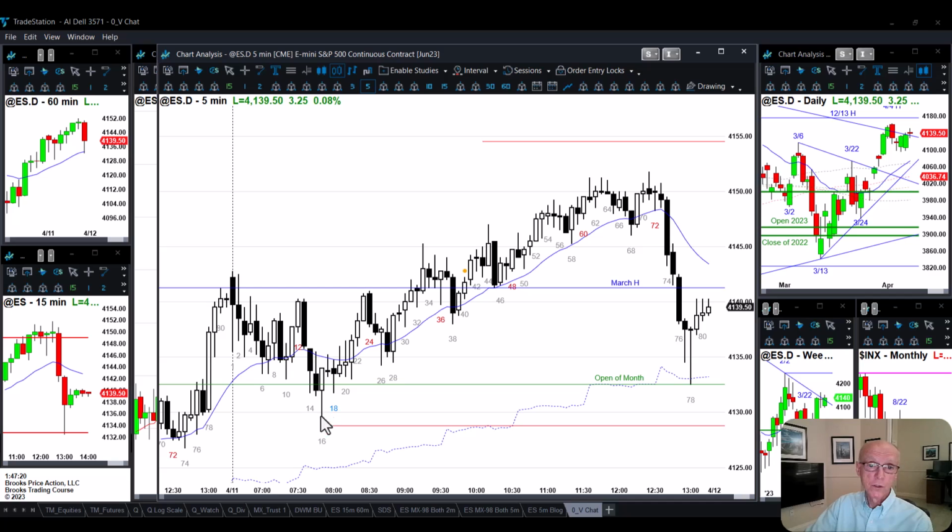In a bull trend, since here we're getting higher lows, we're getting higher highs, and then we have a breakout. We have a high, a higher high, another higher high. We have a breakout here to a new high of the day. But it's not strongly bullish. The bars are not all that big. They're not closing on their highs. So therefore, this bull trend is not a strong type of bull trend.